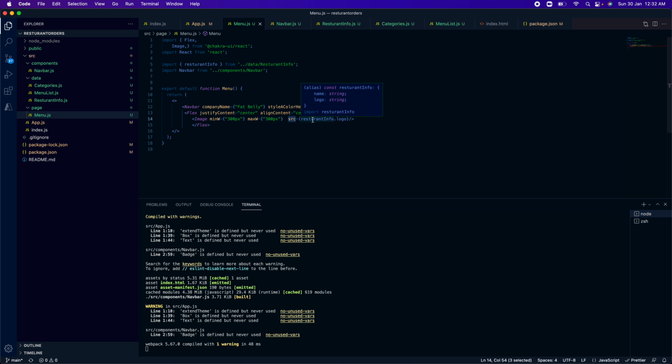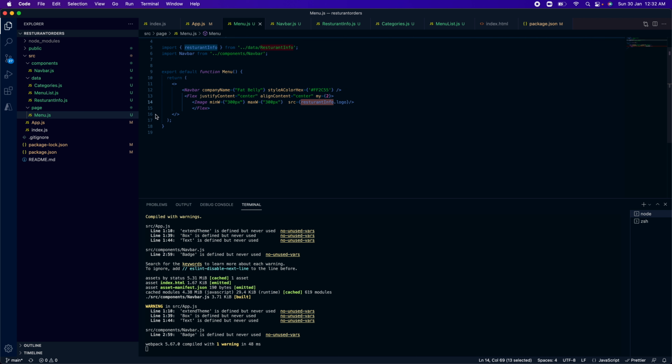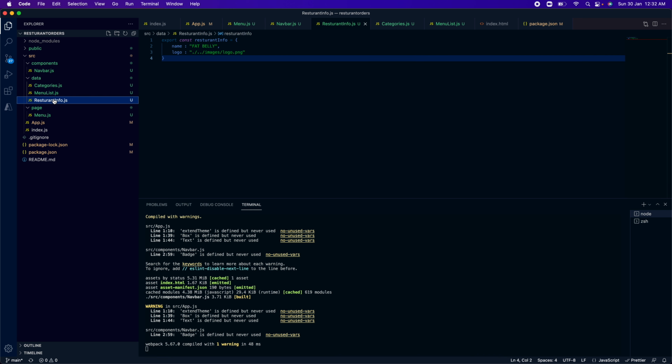If you ask what this restaurant info.logo is, basically I've created a new folder here which has all the data that we need during this app development. First we start from restaurant info. Here we have the name, and then we have the logo.